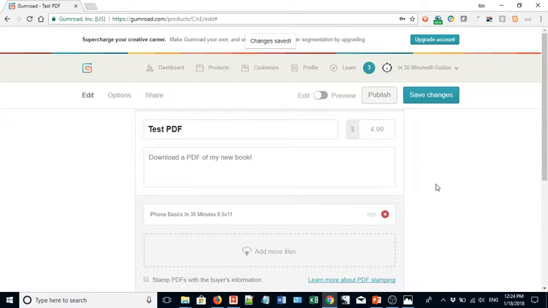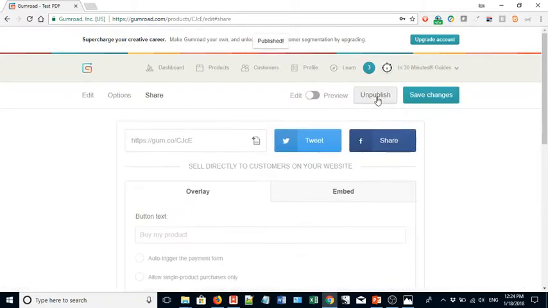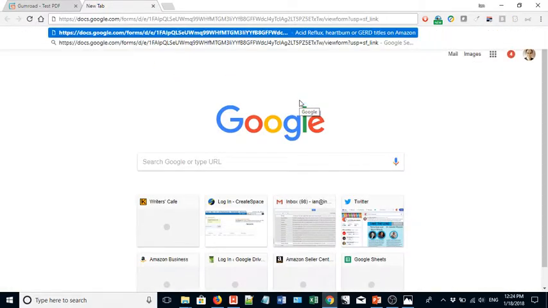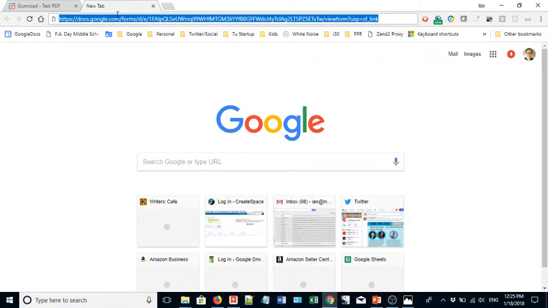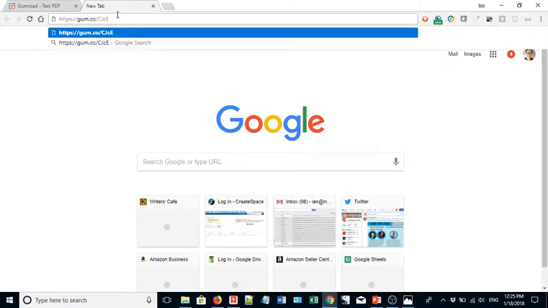It's important to see if you want to offer any options. But actually, let's just publish it right now. It's actually ready to go right now. Here's the link. Click this little icon. Okay, I just copied that. And let's see what it looks like. Whoops, didn't copy it. Let's try that again. I'm going to copy that. Okay, here it is.